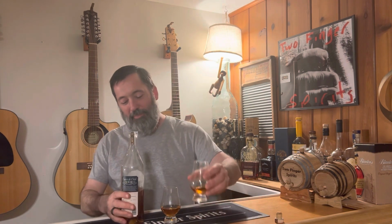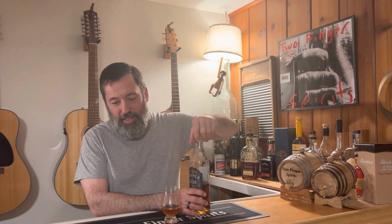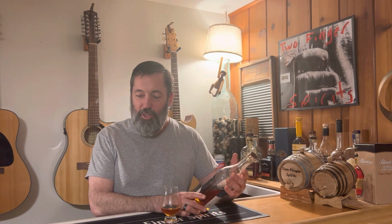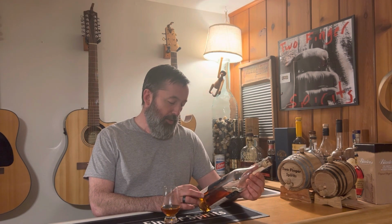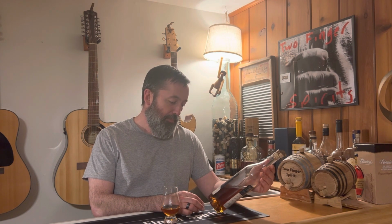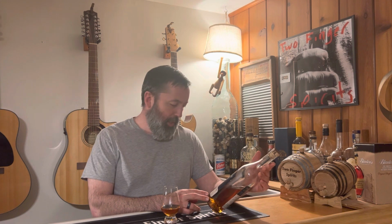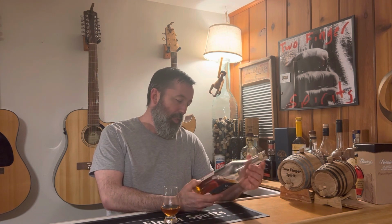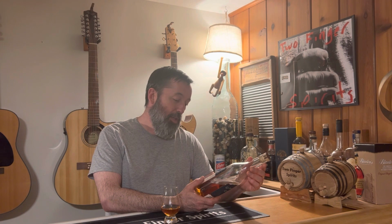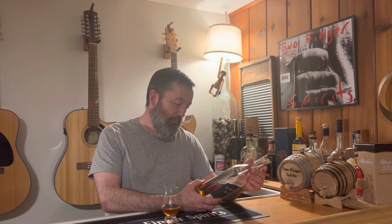And what we have today? Copper and Cask. Tell me about it. You hear about them guys? No, I've never heard of it. It's single barrel, straight bourbon whiskey. It's a limited edition, a single barrel project, and this is finished in toasted barrels. They call this one Ribbon Candy. It's a 6-year. It's 57.4 ABV, which is 114.8 proof. And they're calling this batch DC-368. It is sourced from MGP, and corn 70%, rye 21%, and malted barley 9%.